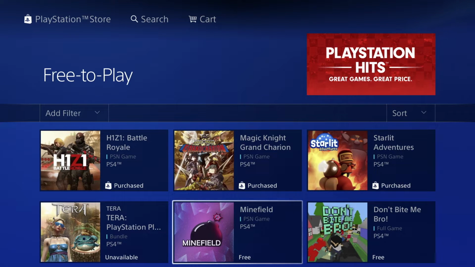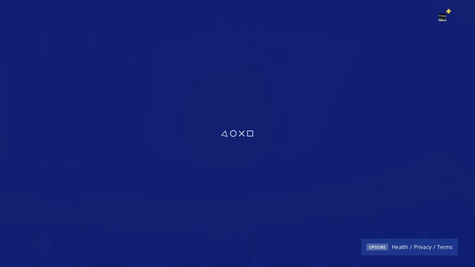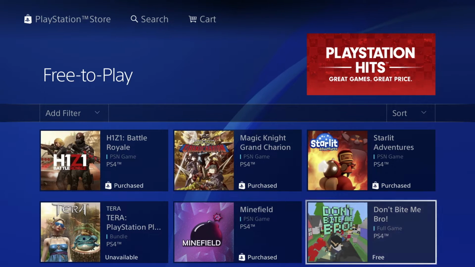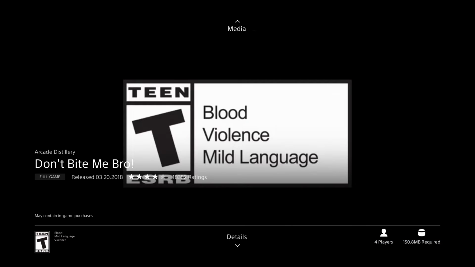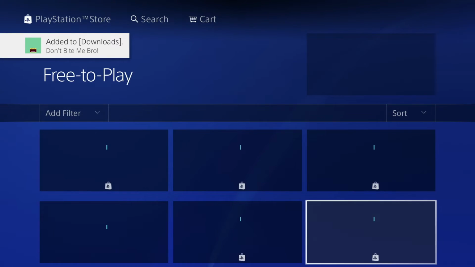We have Minefield. And we're looking at 1.12 gigs required. Pretty small, pretty fast update. Well, download, I mean. Let's just go back. Don't bite me, bro. Pretty funny name. Let's just download this one as well. And we're looking at something really, really small. Only 150 megabytes. I think it's the smallest one that we have downloaded during this whole video.